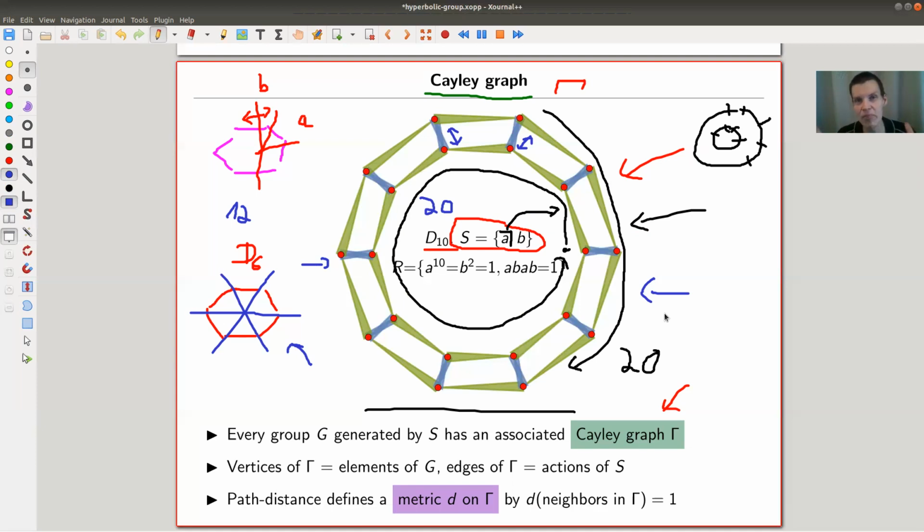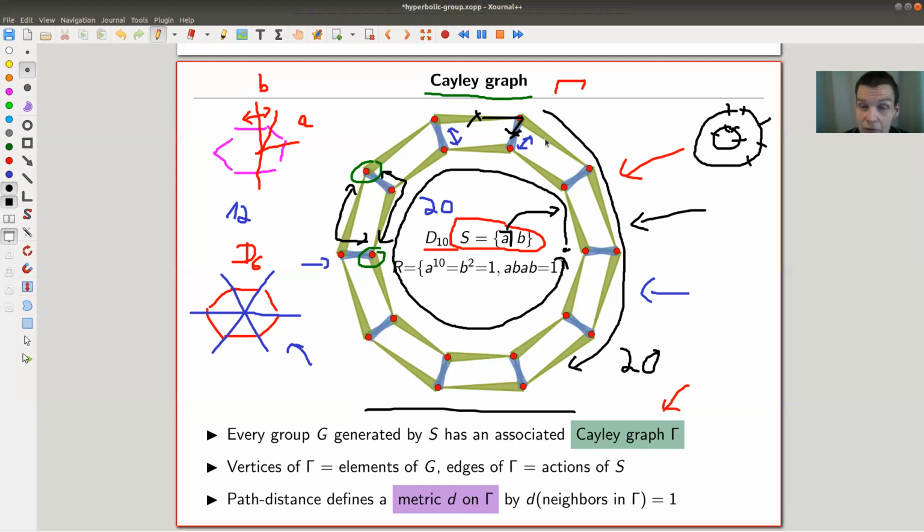So you can define, I will be a bit hand wavy here, as I said, suppressing all the details, but you basically can define a metric on the space by measuring how far two vertices are away. So here I have two vertices and they would be two steps away. So the distance between them, no matter what way you go here, would be 2. Okay, so you can define the distance on this graph by measuring how far vertices are away. And you can refine that in an appropriate sense. So you can say this point is a certain number away from this point and so on. Anyway, so you get a metric on the graph. So in some sense, you get a metric on the group.